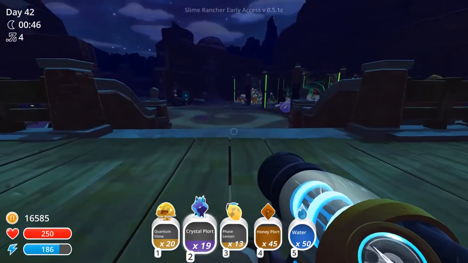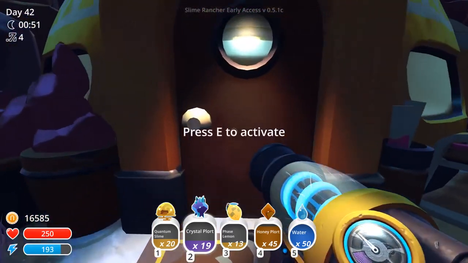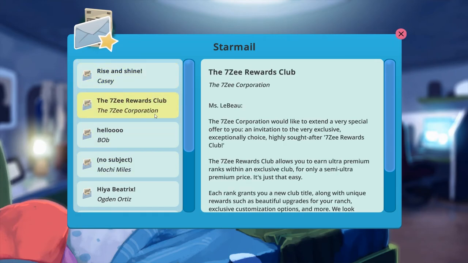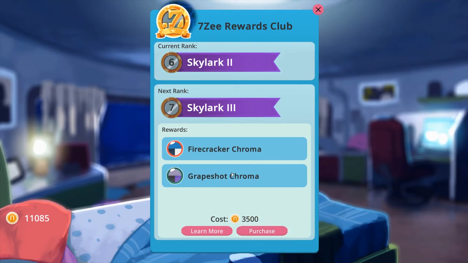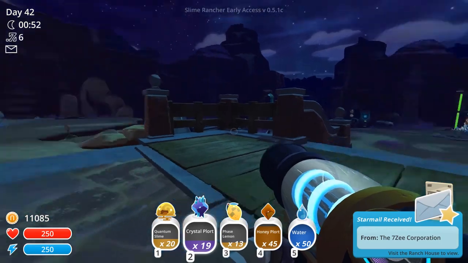Now, I was playing this a little bit, just trying to see what changed a lot, so I'm gonna be explaining to you what I did. But, pretty much, you go to your star mail, and they added this, a Z7Z rewards club. And then you basically buy things, and it increases your rank. So, this one, it gives me Chroma Station, Cobalt Chroma, Milkshake Chroma. Purchase that. Boom. Now our current rank is 5. Arch upgrade? 3,000. Purchase it. So pretty much they gave purpose to money again, and it's kind of cool.